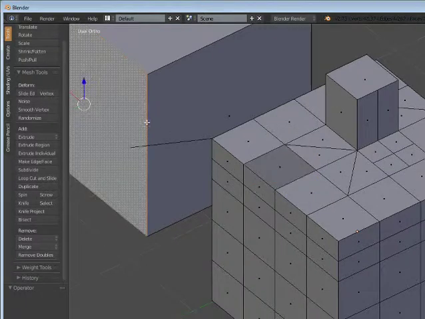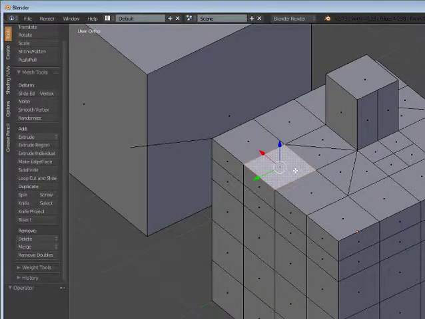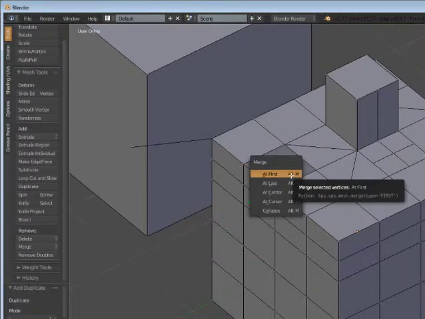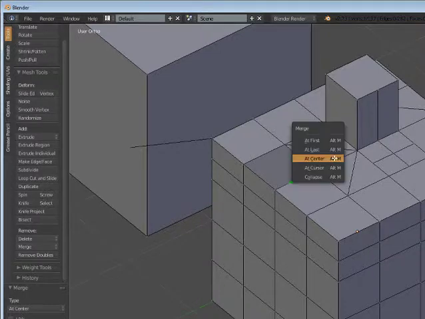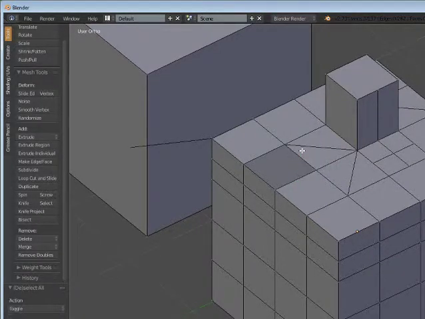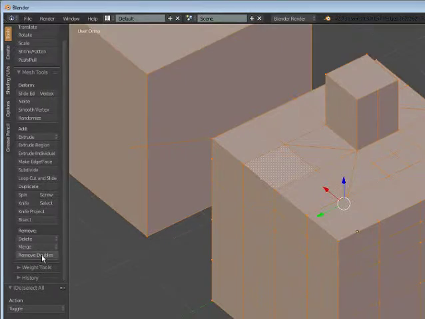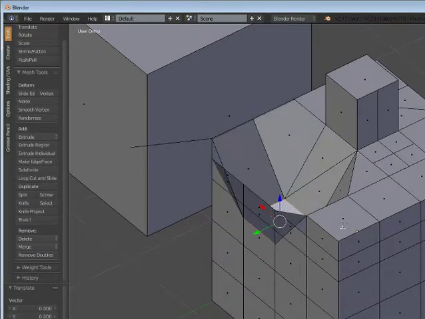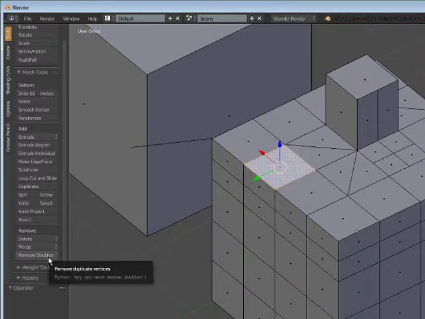You duplicate it, and then if you weld the vertices on top of each other, on accident, and then you go remove doubles, you can see it just got rid of it. It's now only one face. Remove doubles is useful, especially if you accidentally duplicate something and then not move it. I've done that a lot.